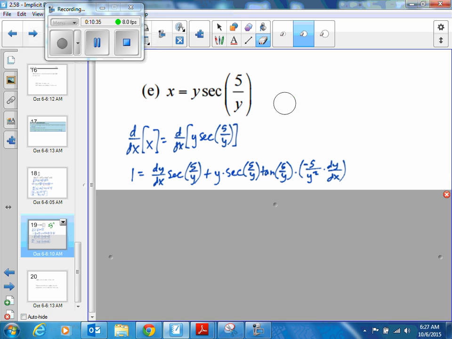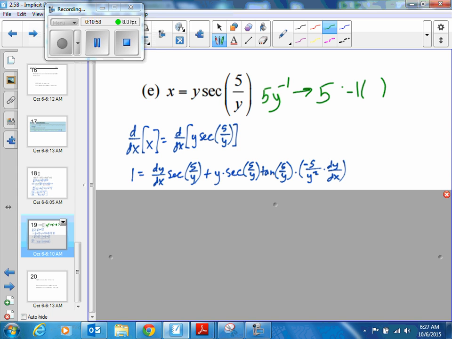So I'm going to move this a little bit. We got 5y to the negative first. And when we take our derivative, the 5 is a constant multiple. It just goes along for the ride. 5. And then we've got this y, which remember is a function of x, all raised to the negative first. So we need chain rule. So we do the chain rule.